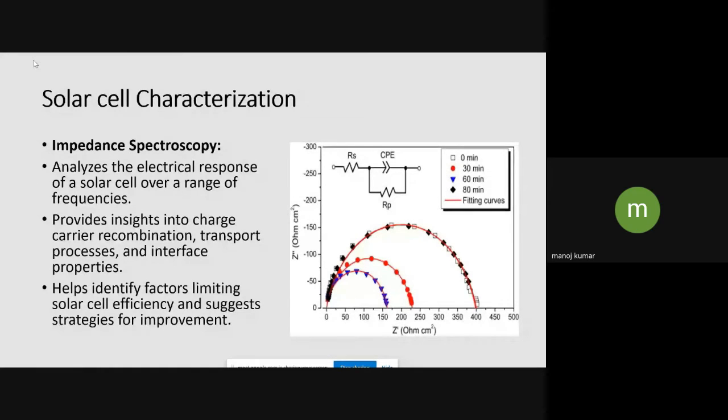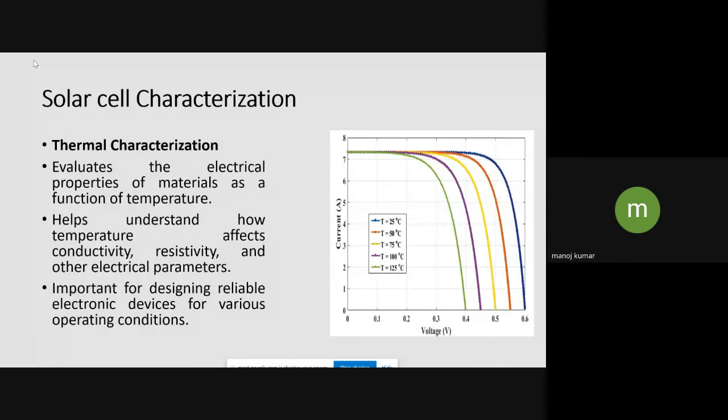After that, we can have solar cell thermal characterization. That means the effect of temperature on the characteristics. In that, we can also characterize their IV characteristics, their spectral response, and their impedance spectroscopy with respect to temperature.